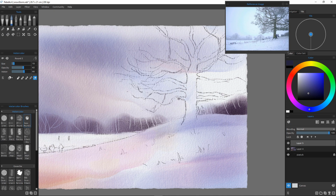Go back to the brush. What have we got? We've got a round brush, fairly small size, plenty of paint, plenty of water. Colour wise, let's go with that kind of purpley colour. Just see what happens when I do that. There, look. And that should just sort of bleed across and stop when it gets to the other edge of the tree. And then I can put the branches in.